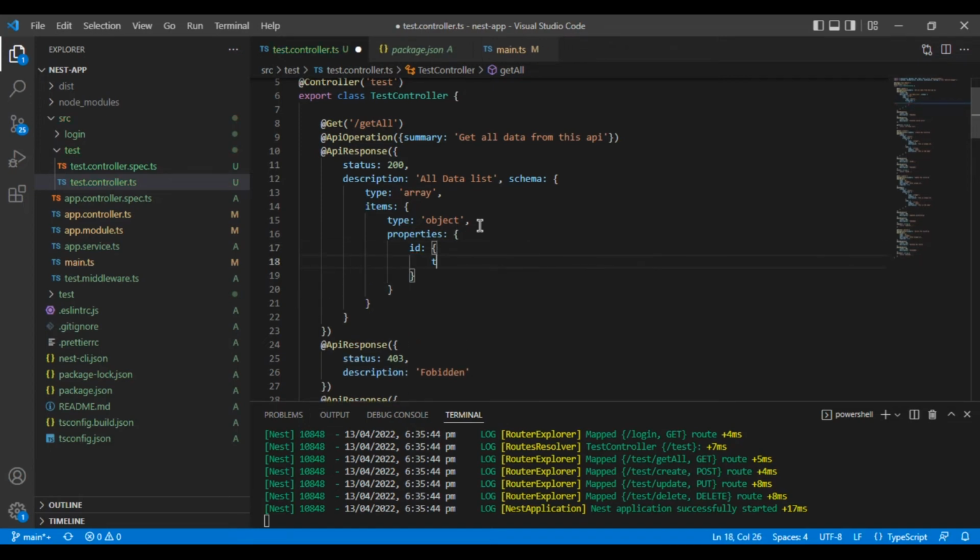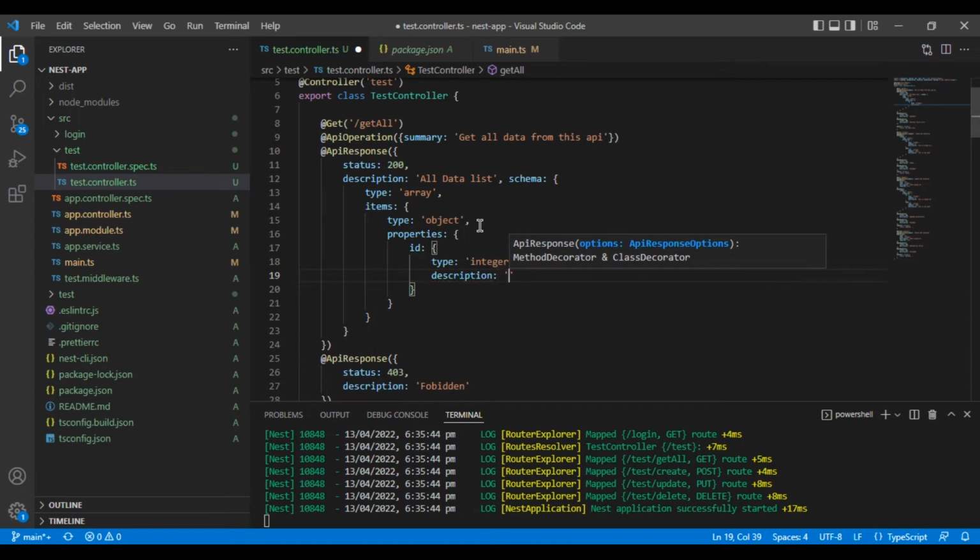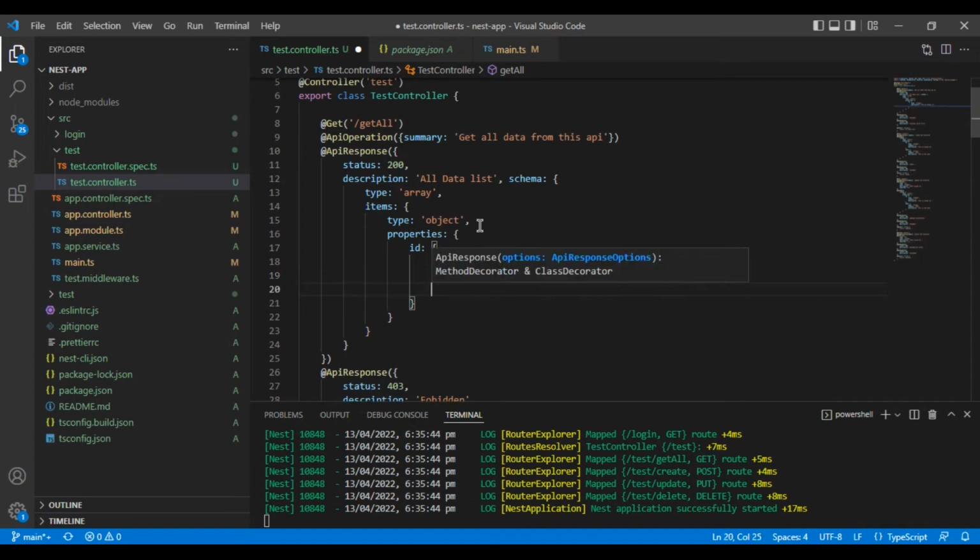So this is how we need to provide it: type is integer, then description, it will be unique ID, then an example value we need to provide, then only it will display like 100.